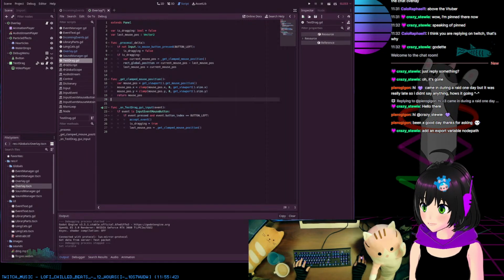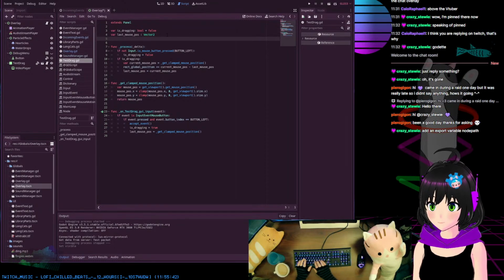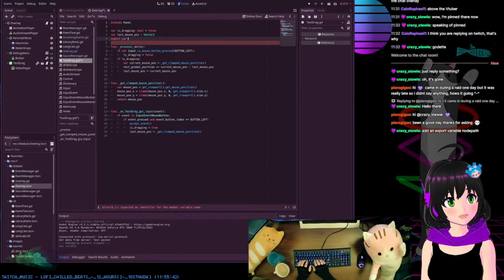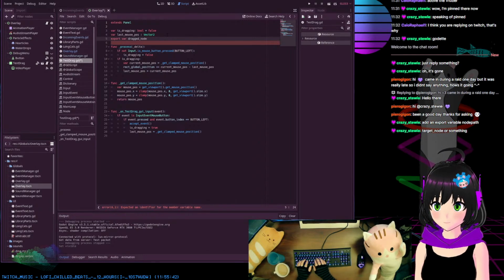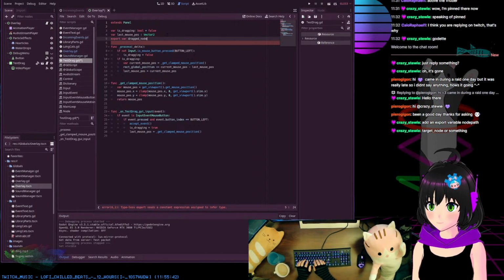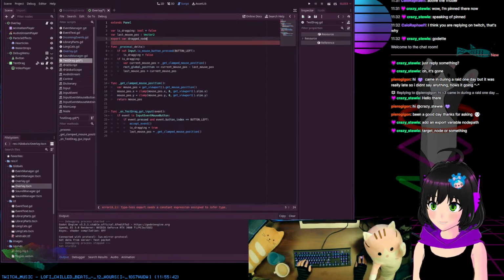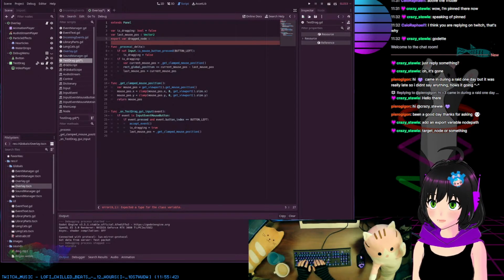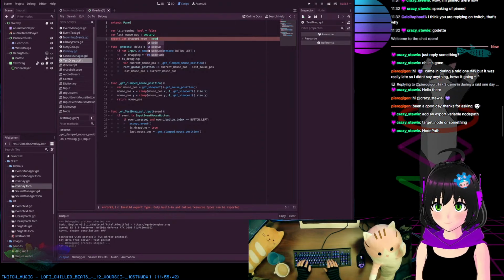Add an export variable notepad. We'll call you dragged node. And then, what type are you? You are a node?